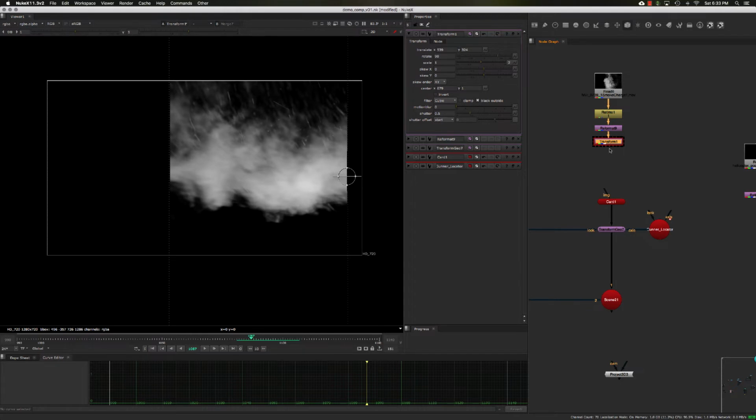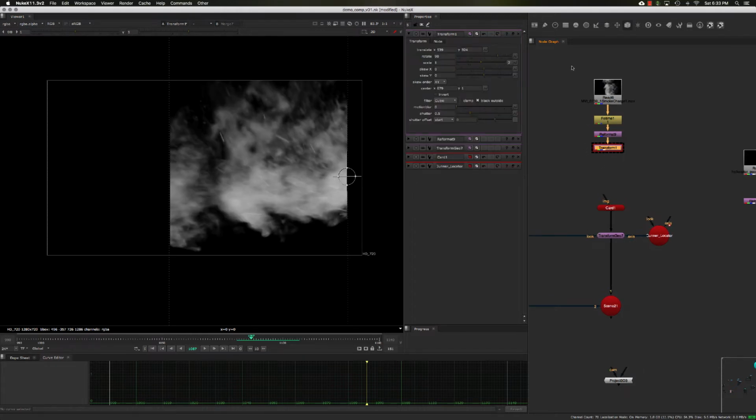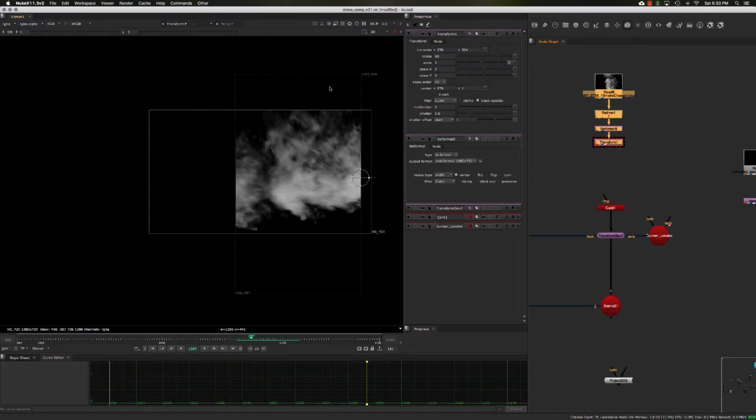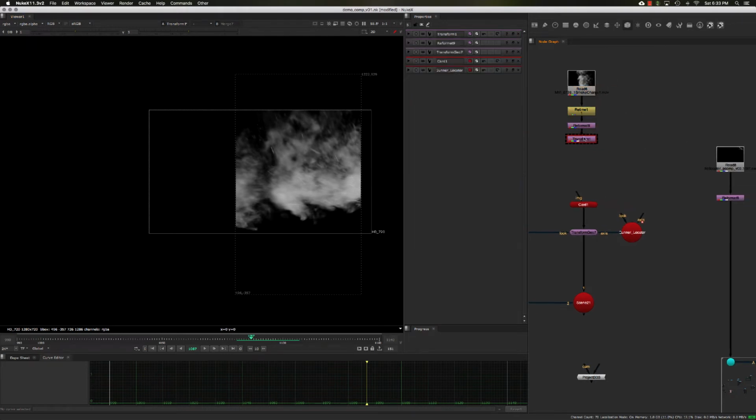Now that that's set, I'm going to put a crop node down just to cut out this extra bit right here.